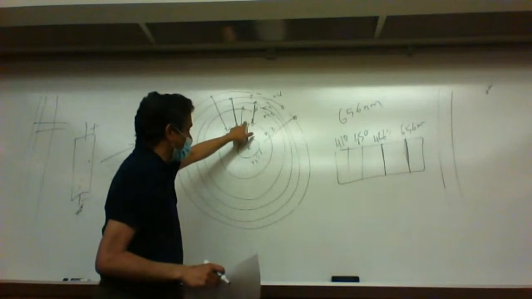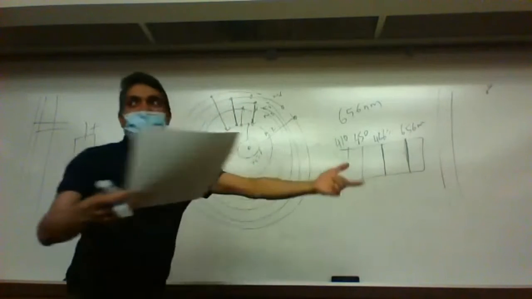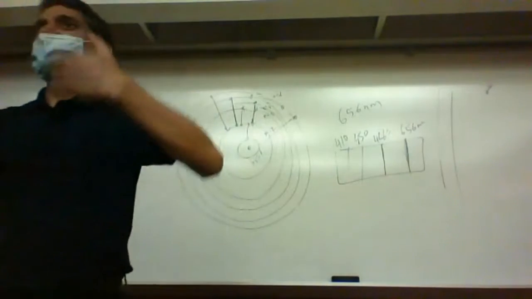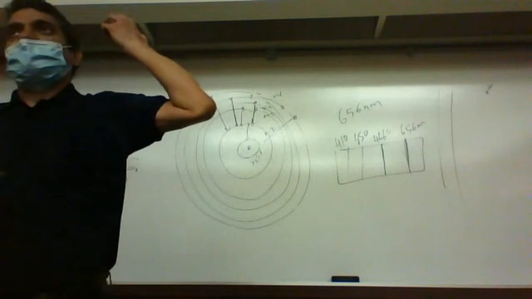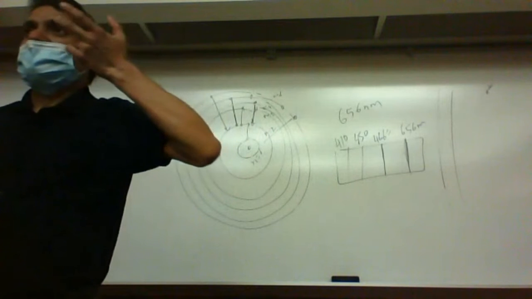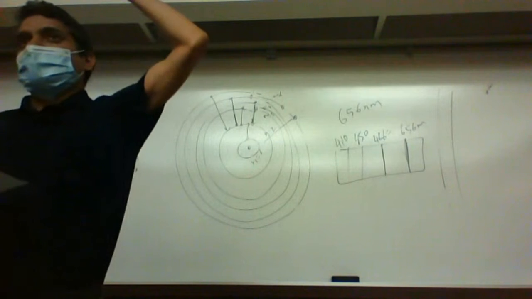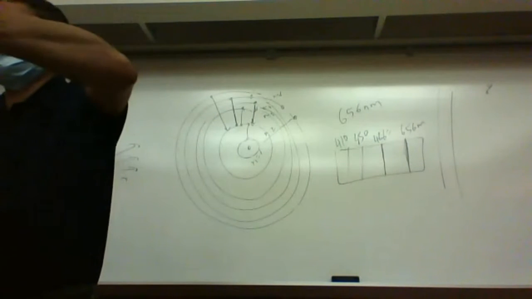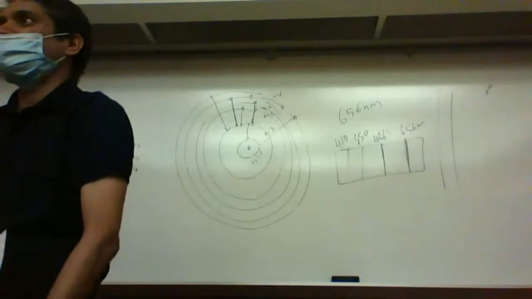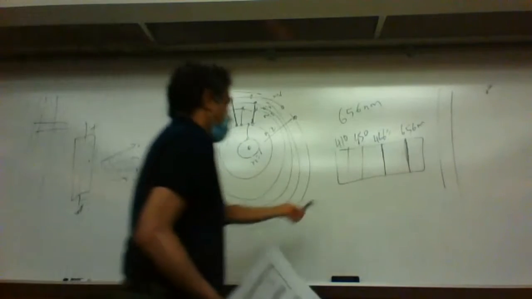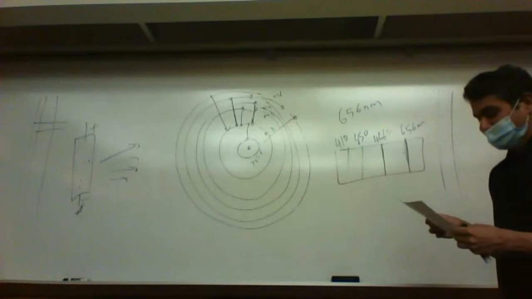If the electron jumps from inner to outer, we call it absorption spectra. If the electron jumps from outer to inner, we call it emission spectra, because either light is being absorbed or light is being released. If the electron is absorbing the light, we call it absorption spectra. So it absorbs and goes out to a higher orbit. If the electron is jumping back to the lower orbit from the outer orbit, it emits light, so we call it emission spectra. So these are called the emission spectra of the hydrogen atom.